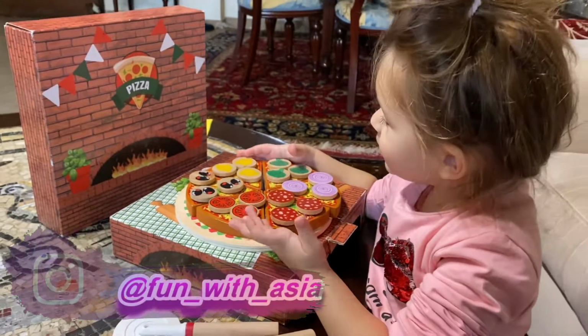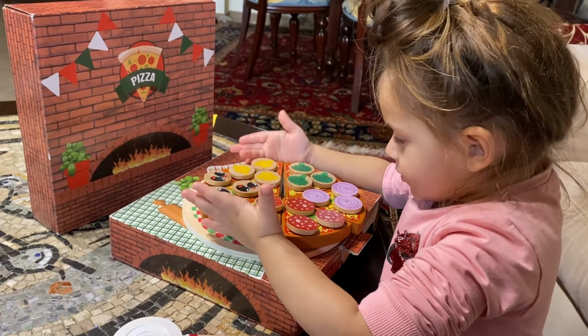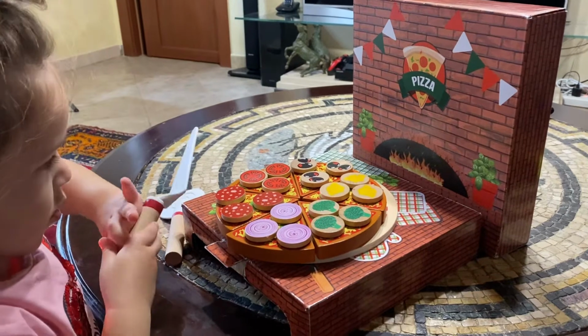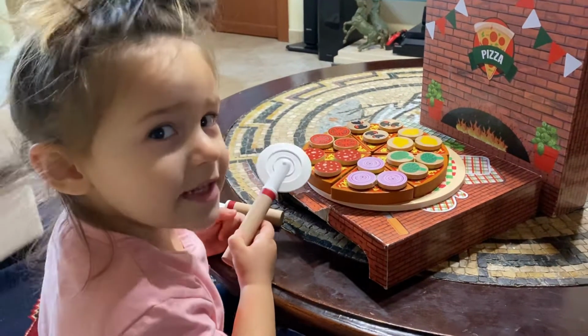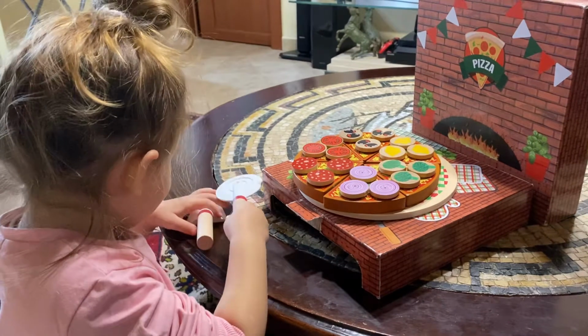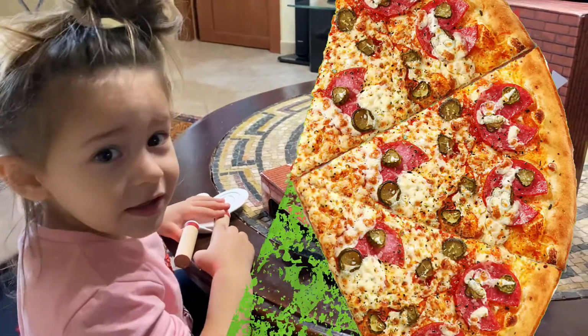Pizza is ready. Pizza is ready? Good. I have an idea. You have an idea? What's that? Pizza. Let's make pizza. Yeah. Oh, yes. Let's go to the kitchen. Yeah. Let's go.